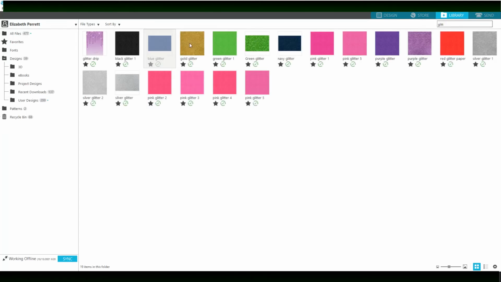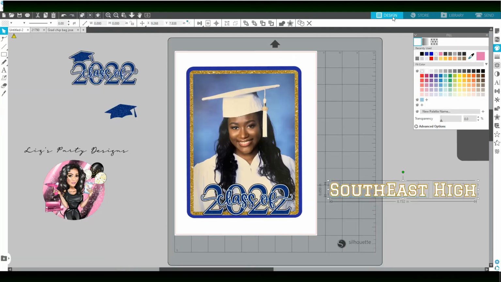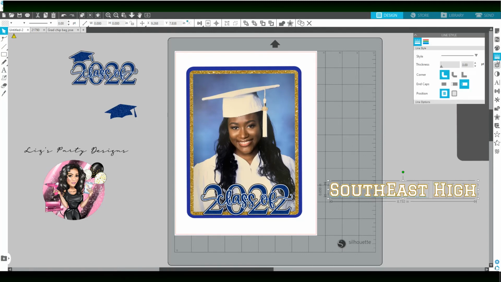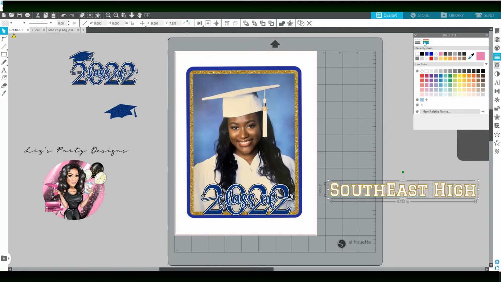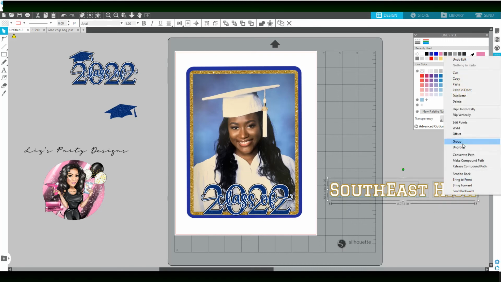So I'm going to fill that in with gold glitter. You could do blue, but I'm doing gold, and for this one it looks really nice. And then the outline, no outline. I'm going to gather it all, group it.